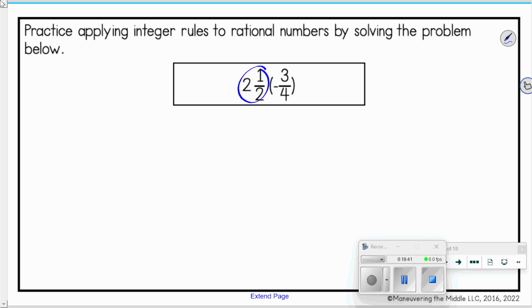Okay, now we also have a mixed number. That means we need to slam dunk it first. So 2 times 2 is 4 plus 1 gives me 5 times a negative 3/4. Look for any reductions. I don't have any. So 5 times 3 gives me 15. 2 times 4 gives me 8. 8 goes into 15 once with 7 left over. We have a positive and a negative. That means they're different. They hate each other. It's a negative.